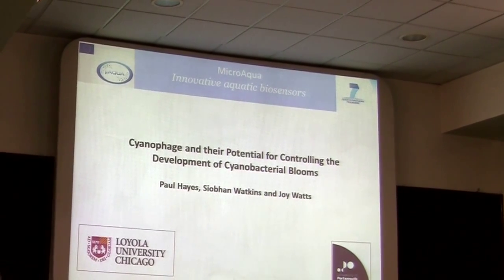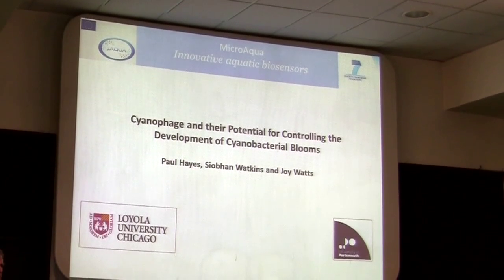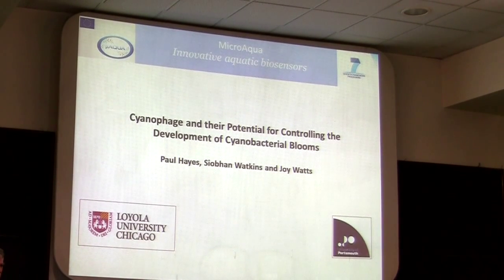That said, there may be potential for using them in more limited situations. So perhaps in small ornamental ponds it might be possible if one knows about genotypes and so on. And it may be possible to immobilize cyanophage in some way, so that where you have flow-through systems, you can flow the water across the phage and perhaps kill the cyanobacteria in that way. But I have to say that I've not been convinced.